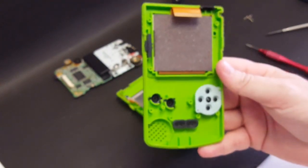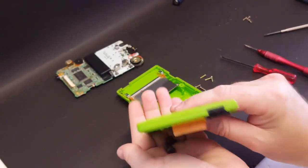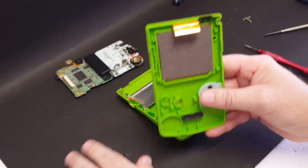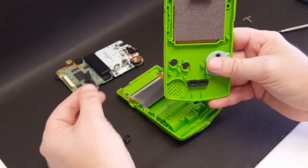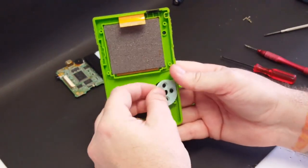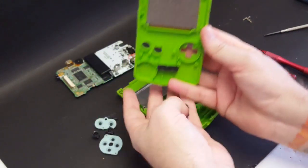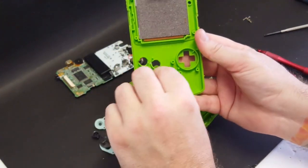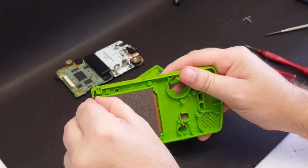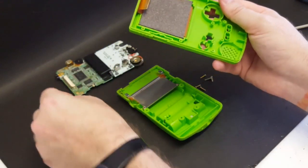Let's remove these membranes. Let's see if I can get this to focus better. There we go. And we pop those buttons out, and there's the power switch. We got the power switch here, A and B button membrane. We've got directional pad membrane here, the direction pad button, and start and select membrane. Now, we'll go ahead and remove this IR sensor tab right here that goes on the top.